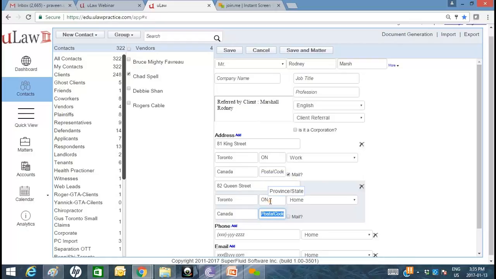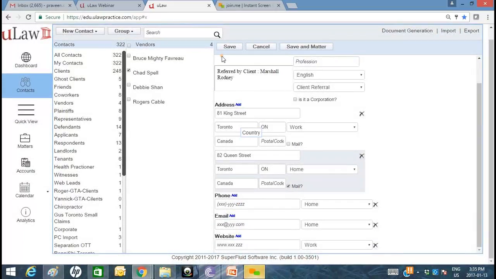As you can see, we do have a smart dictionary for our provinces. You can type in AB, ON, Ontario, and we have a smart dictionary for the countries as well. And notice that you can only mark one of them as the mailing address at any time. Again, that's very important.